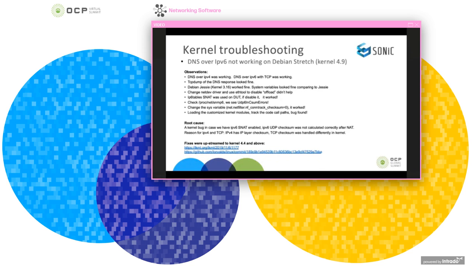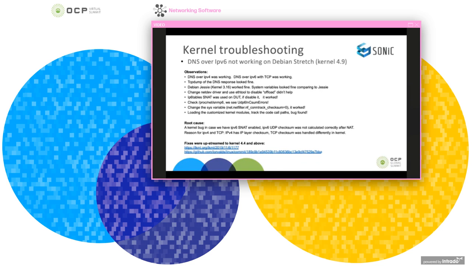The reason we say this is interesting is that initially we were really struggling to understand what was going on. For example, it's working on IPv4, and if you use the TCP option for the DNS query, it works even on IPv6. And with the old kernel, it worked fine.